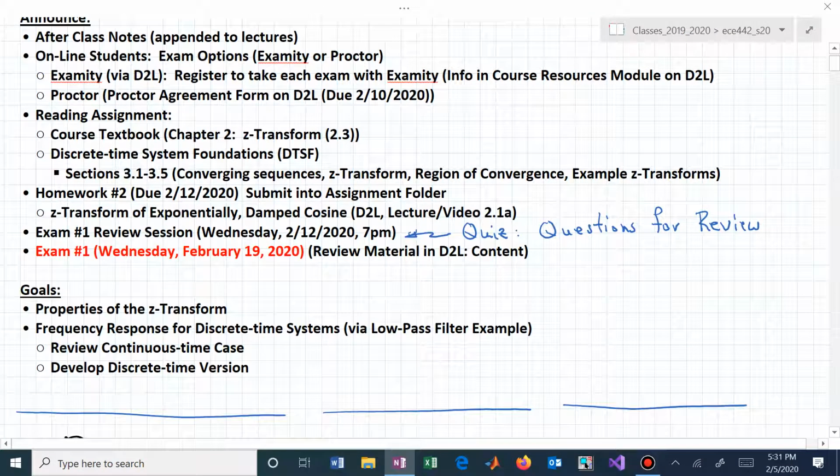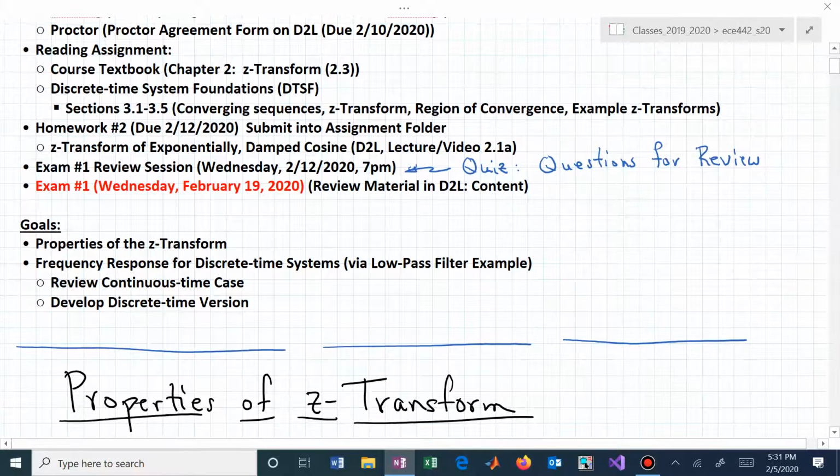Reading assignments: we're still doing the Z-transform, and now we're going to be talking about region of convergence. We're in Unit 2 now, which is the Z-transform section. Somebody said they didn't see the video posted, but we're now in Unit 2. I've tried to make that clear via some emails to students. That means homework number 2 is due in a week, not Monday, but in a week.